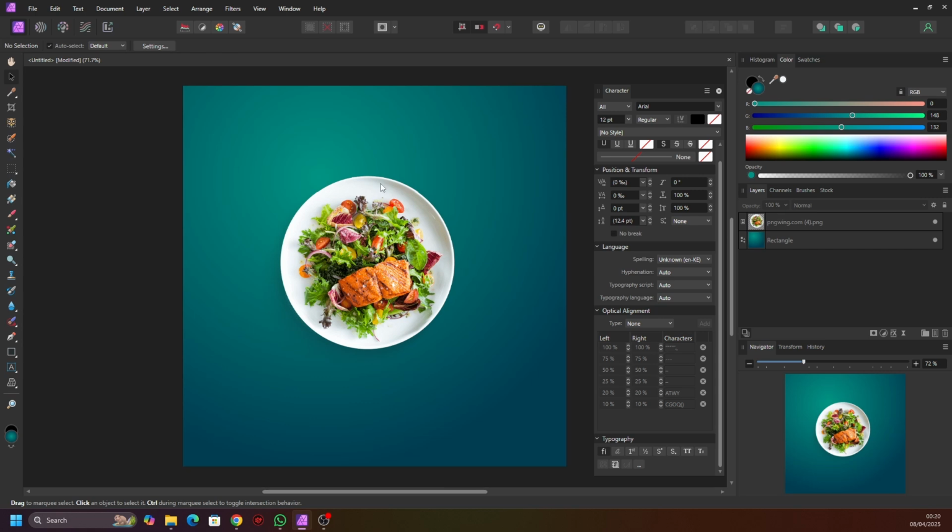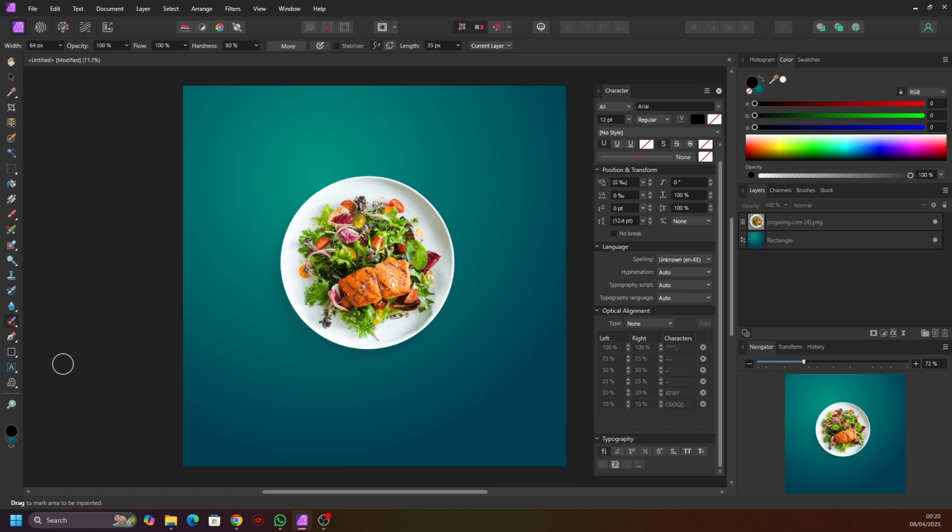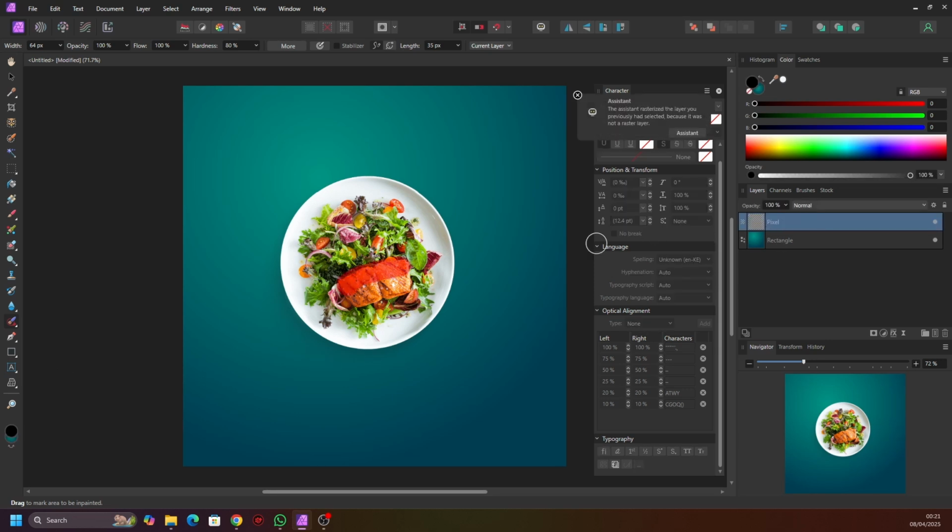So what we do now, as you have seen on the final artwork that we are creating, this image is for vegetables, right? But we have salmon here. How are we going to remove this salmon from this photo so that we just remain with vegetables? Easy. With Affinity Photo, we have this tool called the inpainting brush, right? So let's select that, and let's just paint over something that we don't need. So let's select the image, and let's just paint over like this, and then let go, and AI will do its thing, and boom.